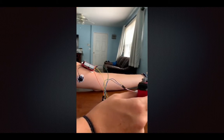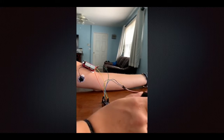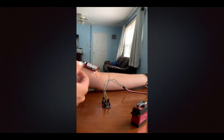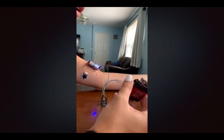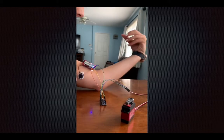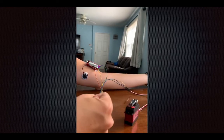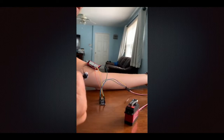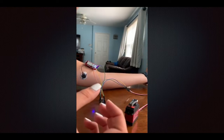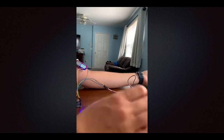So we need 4 to 6 volts in order to make the motor move. And we were only getting about 1 volt. So if we had more time, we would have fixed the wiring and gotten this to move. And when we would do the muscle flexing, the motor would move. And once the motor moves, it would allow us to pull the copper wires that we put inside the prosthetics. So that would be the fingers. So that would be what allows you to clench your hand like this or release. But yeah, we didn't get to finish that because we didn't have enough time to correct the output.